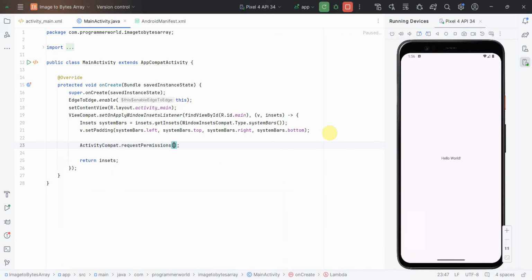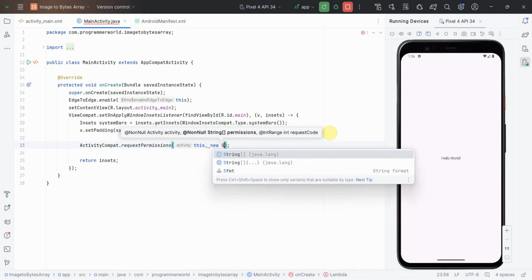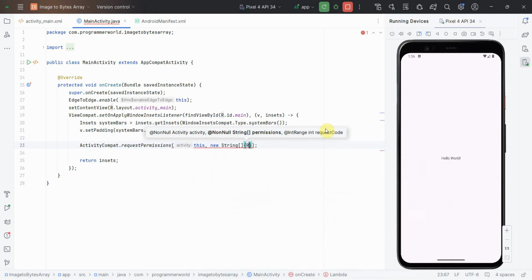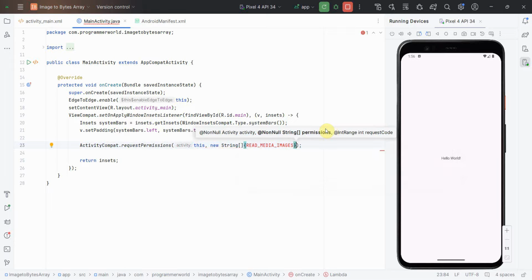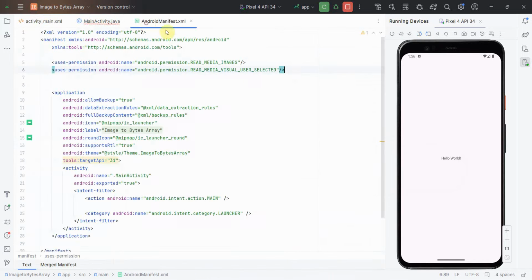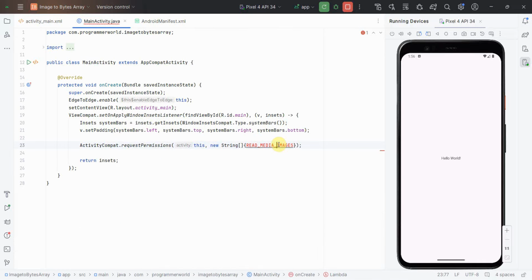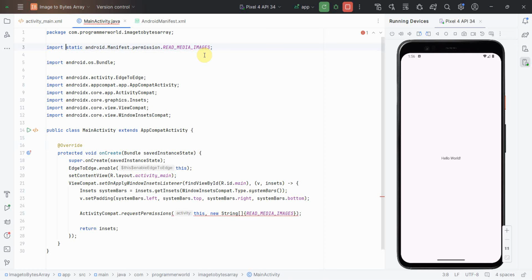Now I'll go to the Java code and first I'll make sure that I take the permission from the user of the app. I request a permission for this particular read media images permission. So new string, read media image. I'm not sure, okay, there is some spelling mistake probably. I'll go back quickly. I think this is correct, so I'm not sure why it is not working. Let me press Alt Enter so that it can include the required import of the libraries.